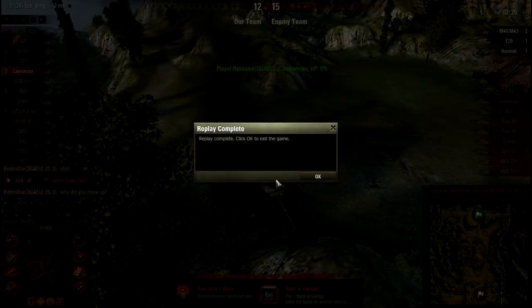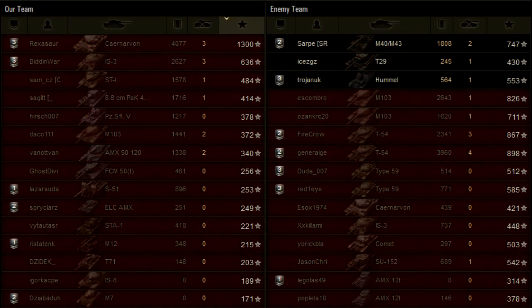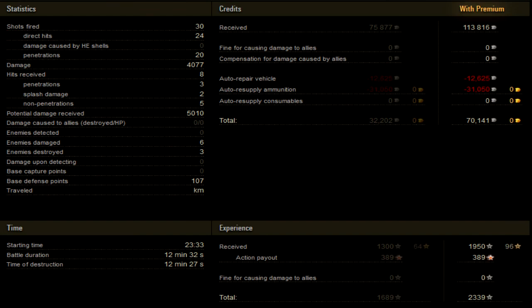So, let's look at the results. Another mastery badge. This time with Defender and a high caliber. I got quite a lot of XP considering it's a defeat. 2,300. But it was 13,000 base. It did over 4,000 damage as well. Basically, it was ridiculous. I should have won that. And I totally messed up, and that's how it works. But yeah, so this is the proper stats.